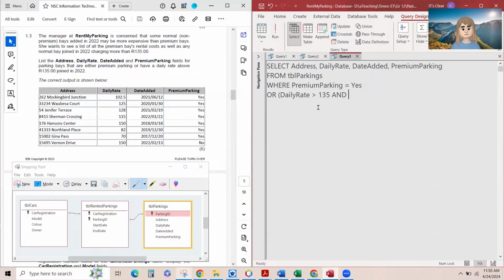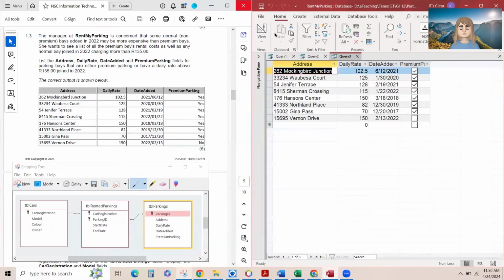So if you want the year out of date added, you have to say year bracket date added. And that must equal 2022. So that's the query. Let's run it and check we're getting all the right things. We've got Mockingbird Junction, Wabisa Court, Jennifer Terrace, Sherman Crossing, etc. And it ends with Vernon Drive. So we've got it right.